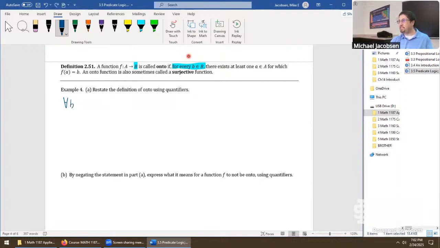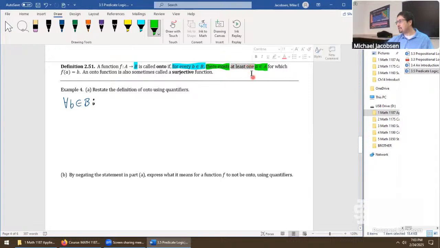Let's match that notation. I think that will eliminate some of these weird mistakes I've been making. For all b in the codomain, uppercase B, it goes on to say, there exists. And it did say at least one, but all it needed to say is there exists x in A, and this meaning is exactly the same.